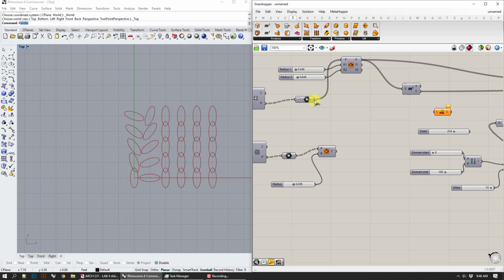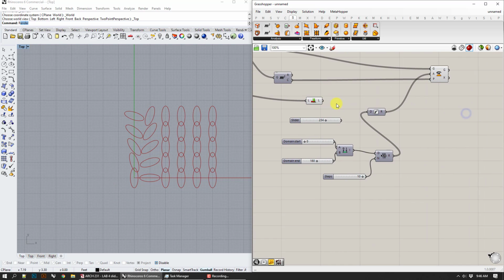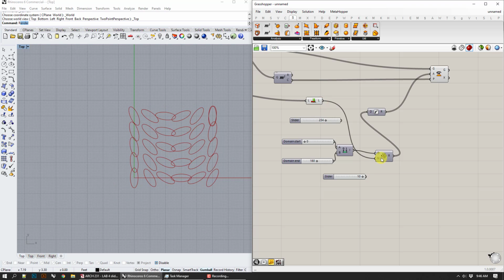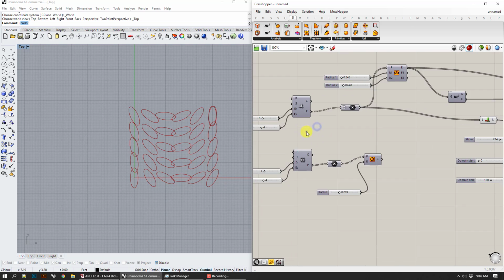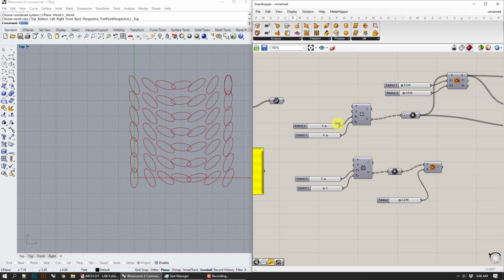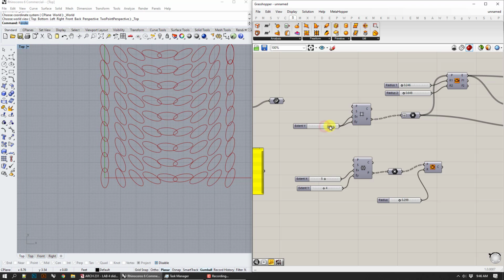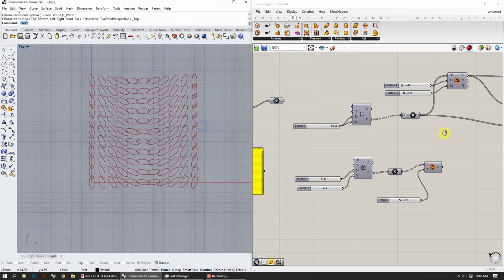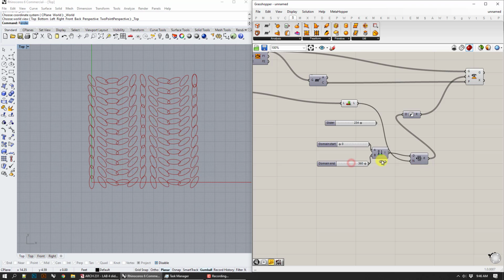Okay, so we can take one of those things, and all we need is the number of things. All this does is say, okay, we've got 30 points. Great, 30. Just how many things are there? And we can plug that in for this. That way, no matter how many things we have, it's always going to adjust to it. It's always going to know. We can plug these both in. If you wanted a square, just plug them both in. You don't have to worry about it. You get 100, 360.